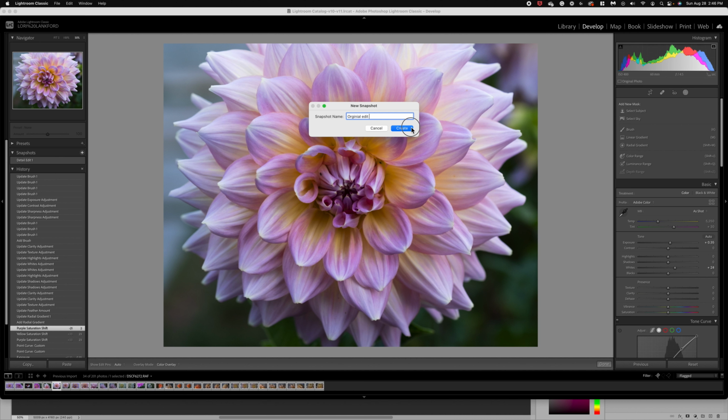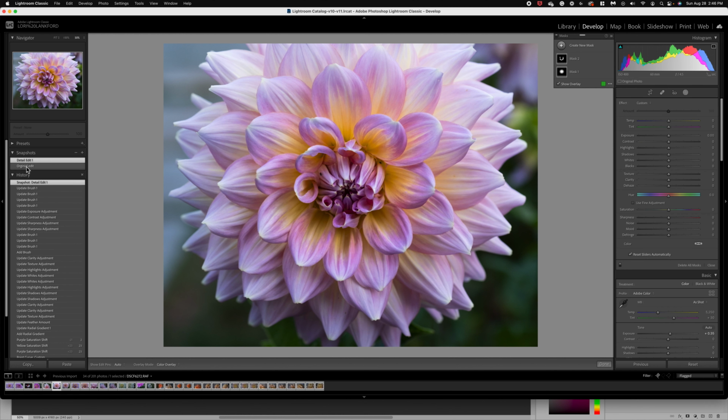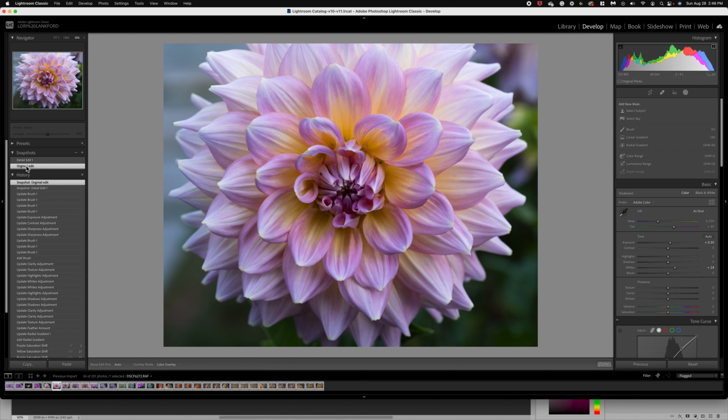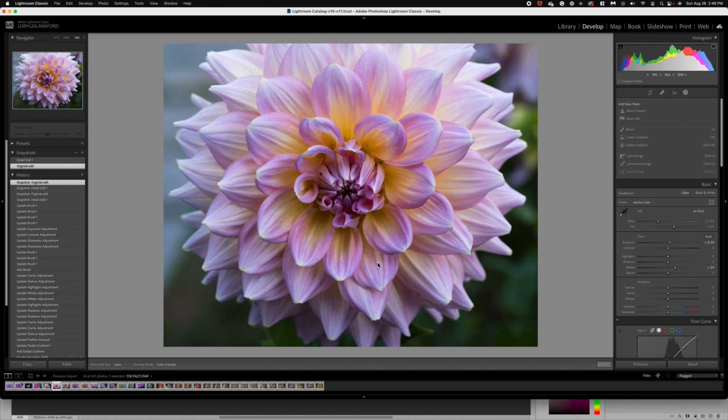Okay, so we've got both of those saved in the snapshot. What's great about the snapshot is I can go see that image and then go to my original edit. So if I don't want to scroll through my history, I have them saved, and that's the beauty of the snapshot. It doesn't make another copy of your image, but it gives you a time and place, kind of like a timestamp. So I'm going to go to this original image, and now what I want to do is show you using Photoshop how to add some detail.